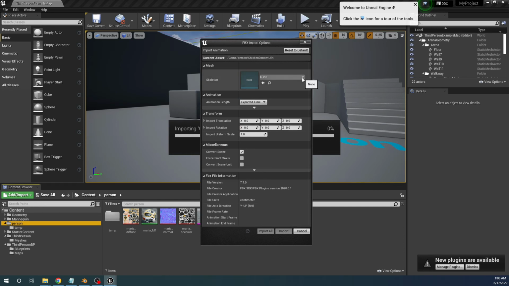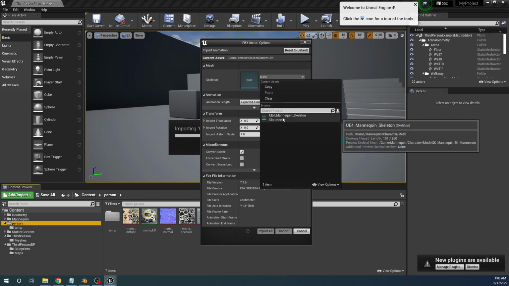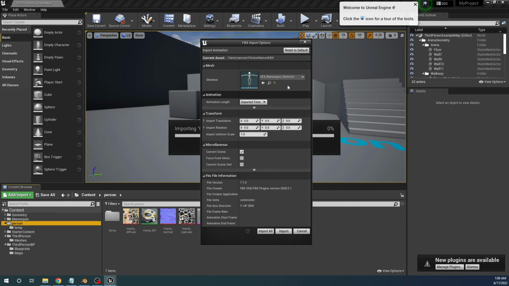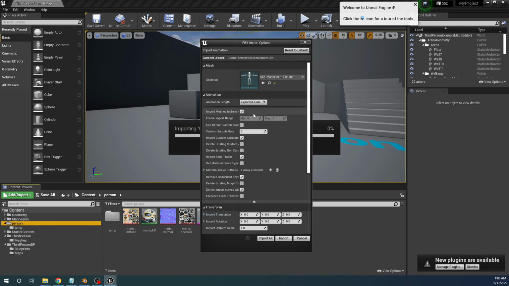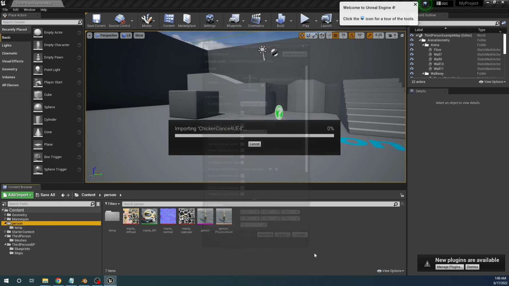Okay, so most important thing is make sure you grab that Mannequin skeleton as the version. Most of the things that they say to check will already be checked, or they always are already checked in my case. So it should just work by selecting the Mannequin skeleton and doing an import.